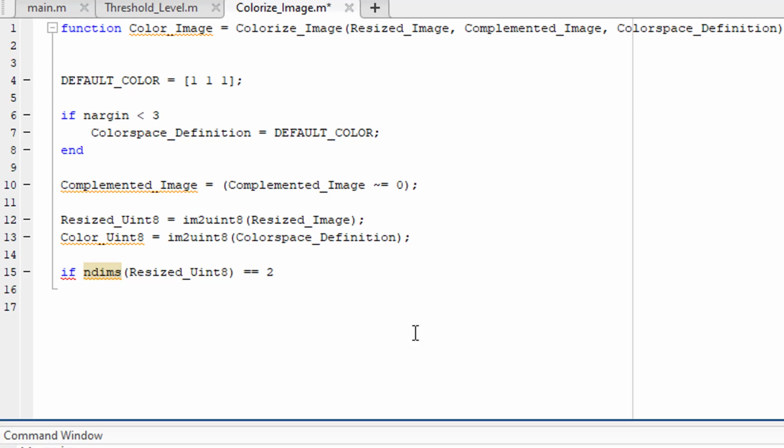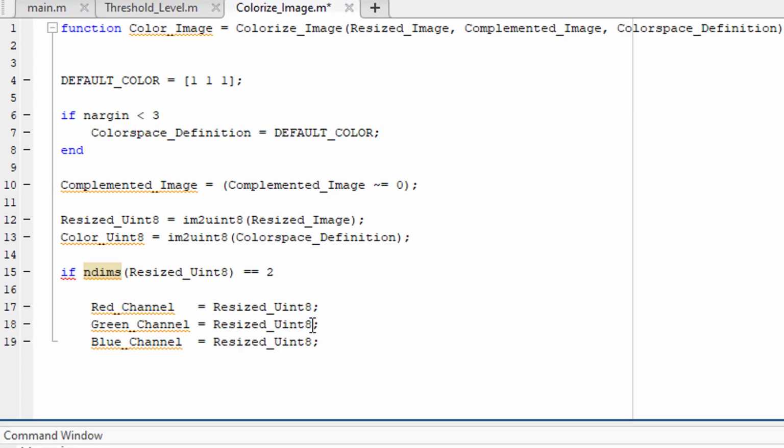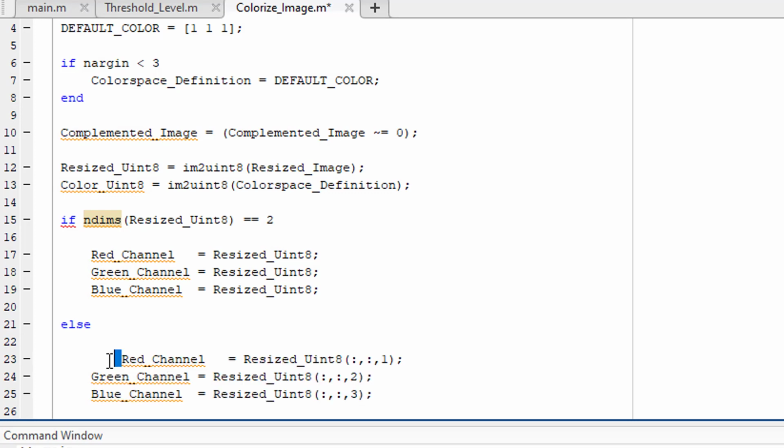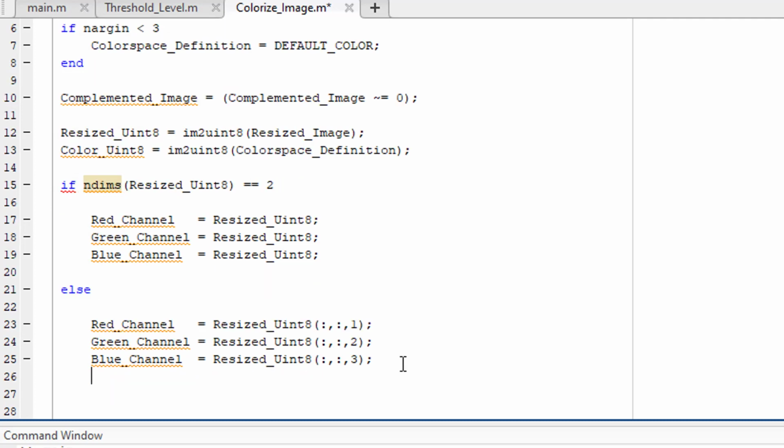The value of the red, green and blue channel will be this. However, in other case, that means when the image is not a grayscale image, we have to define the channels like this. And this is going to be the end of if condition.